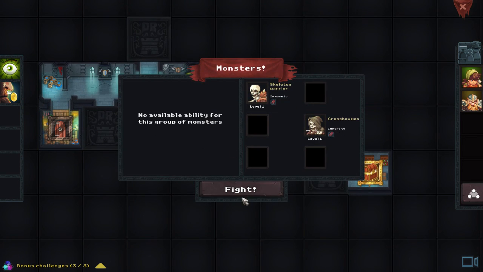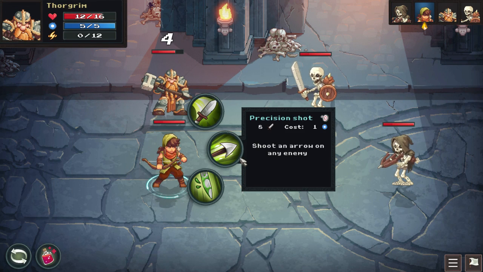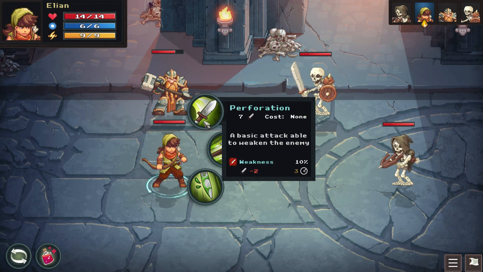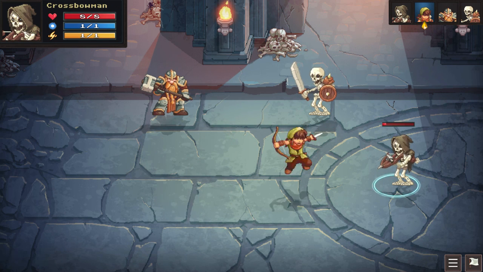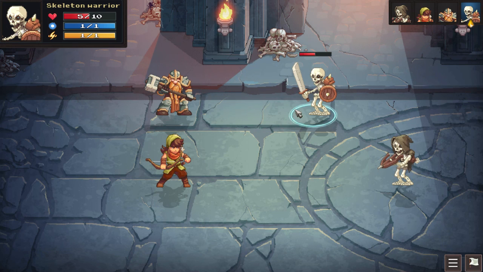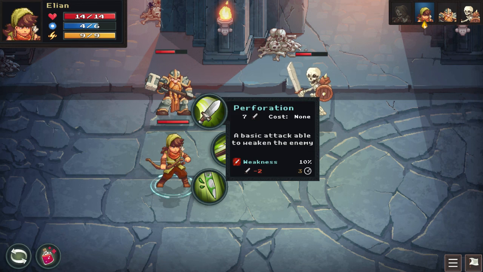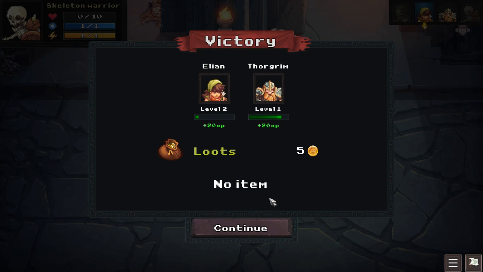Here's the first enemy, crossbowman and skeletal warrior. Ouch. So since I upgraded Poison Blade, it does a lot more damage now. It does 8 damage instead of 6, so I think I'm just going to start using this from now on. Might be able to kill this archer in 1 turn. That'd be very useful. Yep, he just died before he can even attack. So I'm guessing the effect damage goes off right before your turn.